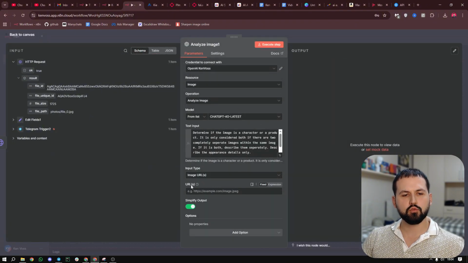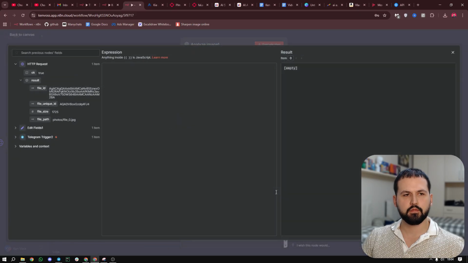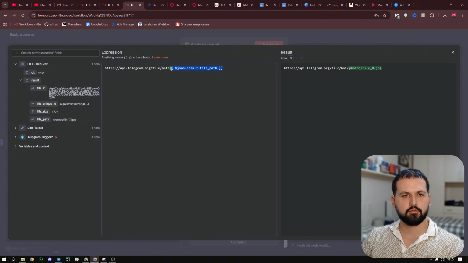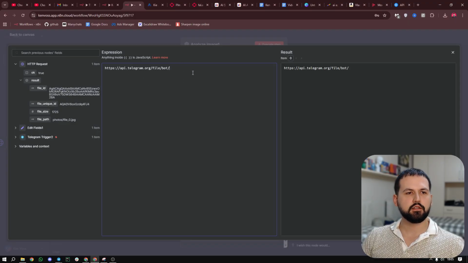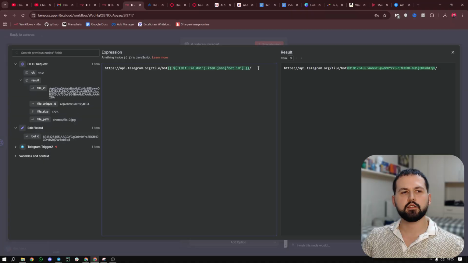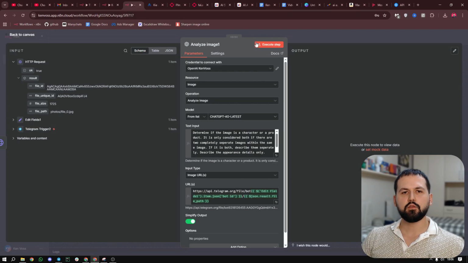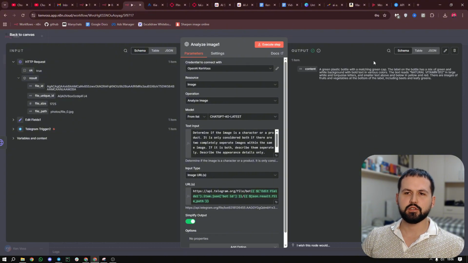After you're done with that, go to URLs, click on expression, and then paste this code. But don't screenshot this yet. Let's remove this JavaScript code first. Now you can screenshot this or you can write it. Now on the bot, just next to it, click on edit fields, the previous node we had, and drag and drop this bot ID. And in the end, we drag and drop the file path we got from the HTTP node. This is where we use it. If you see everything green, good job, you're done with this field. Now execute step. If we see this, it was successful.